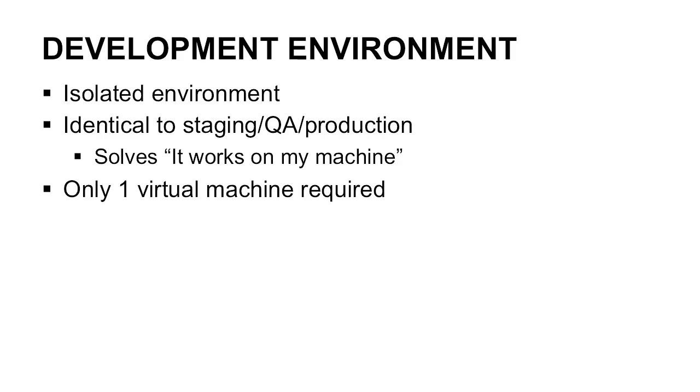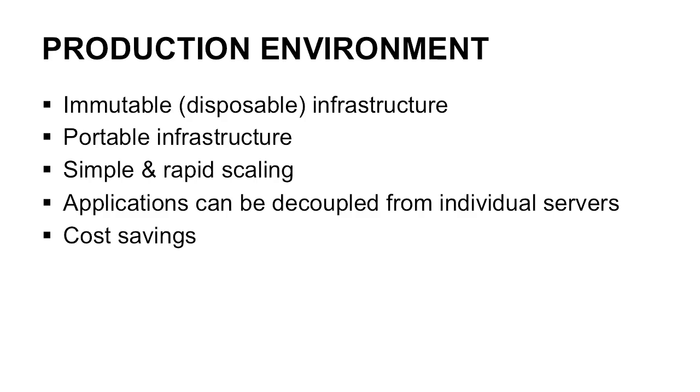Now let's take a look at the production environment where some of our biggest advantages lie. The first advantage you get is immutable and disposable infrastructure. You have two pieces that are immutable, the servers and the containers. The servers are very dumb servers. They simply run Docker, which means it's easy to create more and it's easy to dispose of them and get rid of them. Also, your containers are immutable that run on the servers. Once a container has been deployed, you never change it, you never update it, you never modify it. You simply dispose of it and replace it with a new version of an updated container.